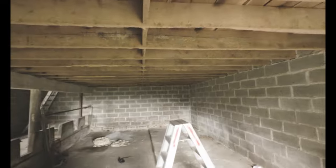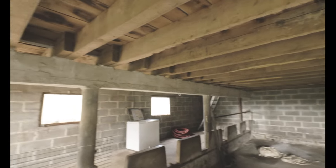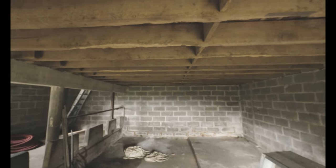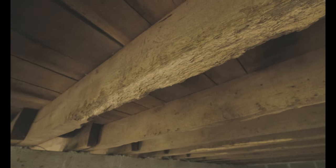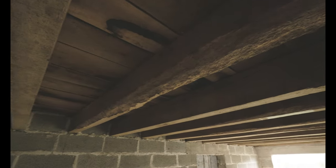We're here in the new barn. You've seen me cleaning these beams. In the meanwhile, I've been doing other stuff, but all this is clean. And now I'm gonna, you see the wood rot here? I'm gonna clean it off with a wire brush so all the bad wood is gone. And then I'm gonna treat it against woodworm and probably paint the beams as well so the woodworm doesn't return.